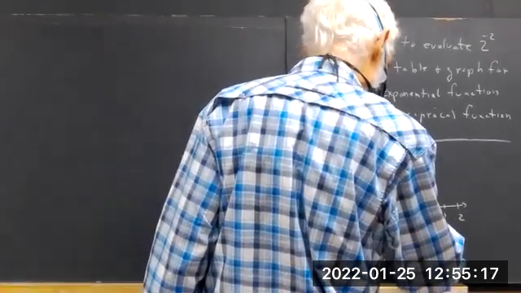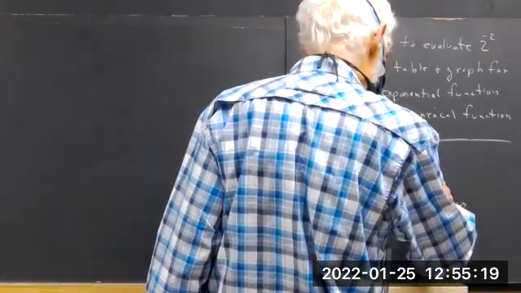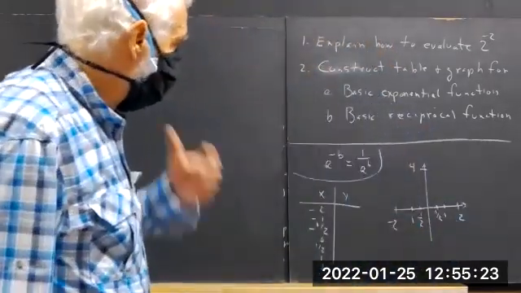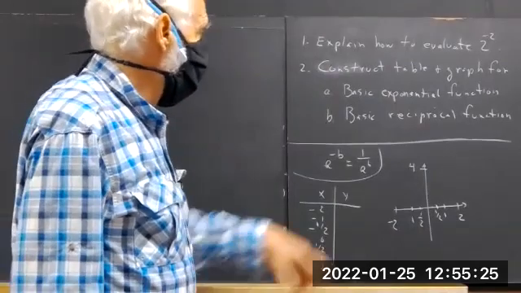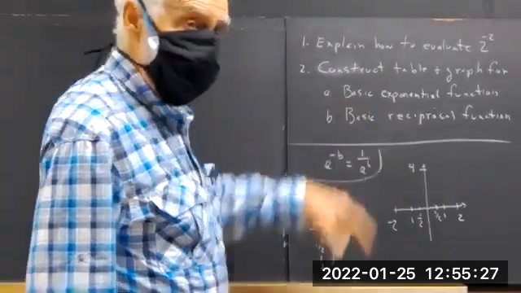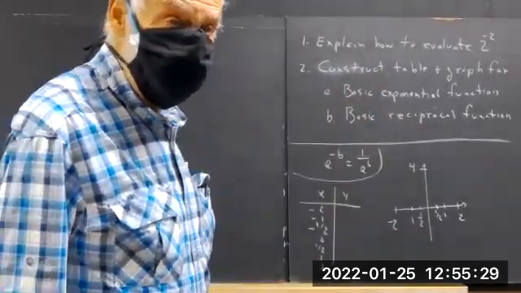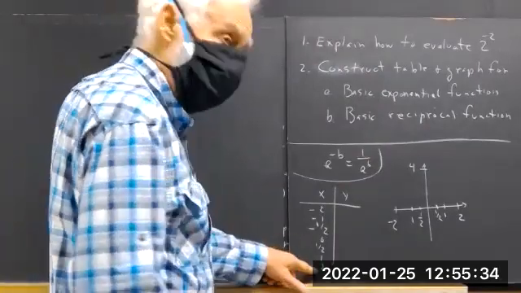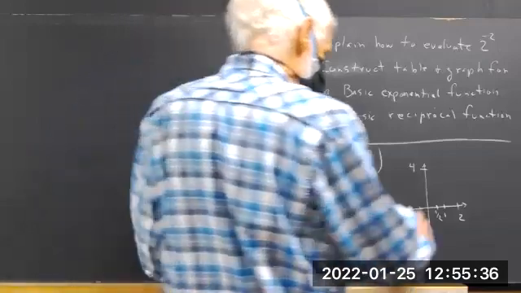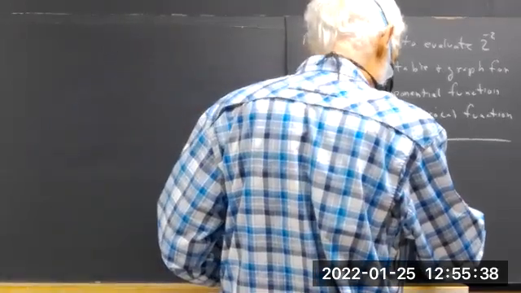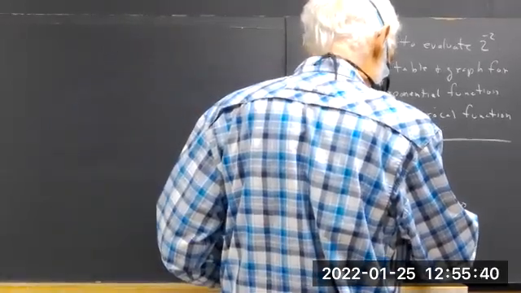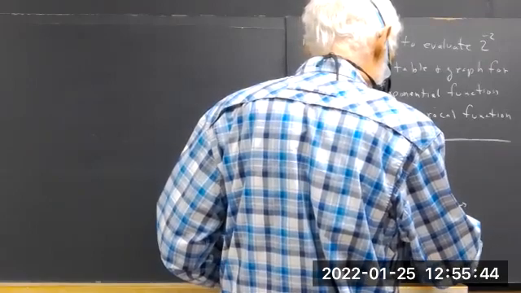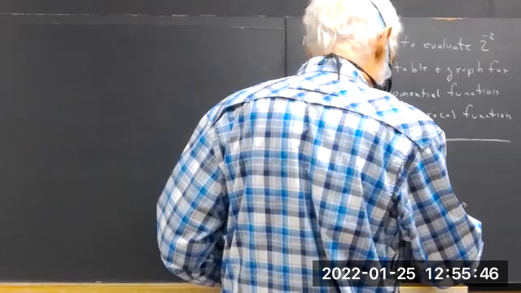So we do the same thing here. And then we know that 4 goes up here for the basic exponential function, because the second value is 4. That's the biggest value we get. So then we cut the value down. We need 2. We need 1. We need 1/2, and we need 1/4.